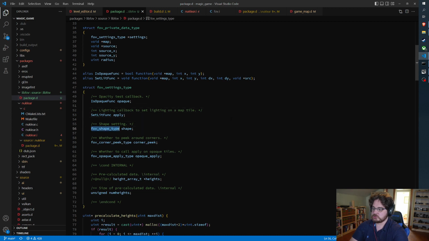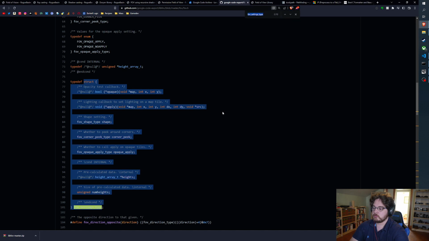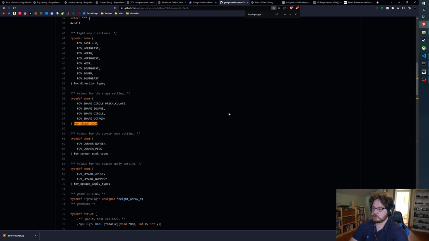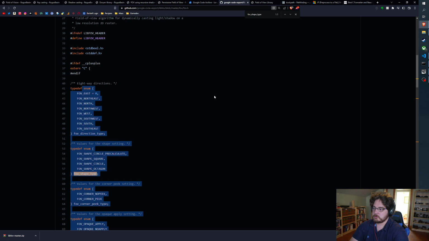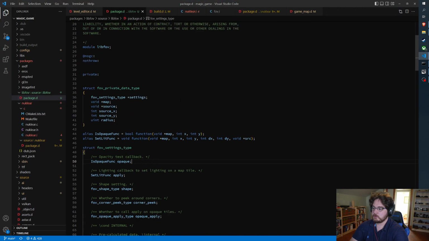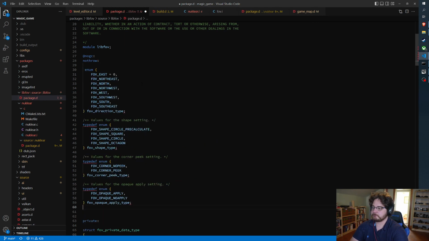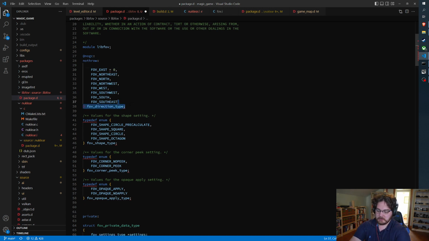FOV shape. It's an enum. We need to get all of these enums. Actually, these need to be public. So these are going to be bare enums.